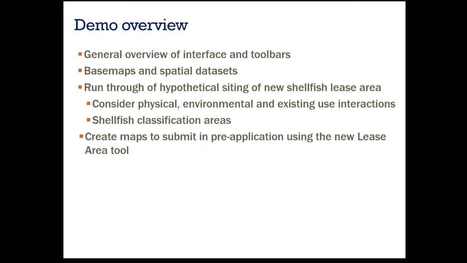As a general rundown of what I'm going to show you, we will do a general overview of the atlas and its interface and the toolbars that are available to you. I'll show you the base maps and some of the spatial data sets. Then we're going to run through a hypothetical siting of a new shellfish lease area. We'll consider physical, environmental, and existing use interactions of different data sets. We'll be turning on and off lots of different data sets and looking at classification areas. And then we'll run through a mock use of the lease area tool that I just mentioned.